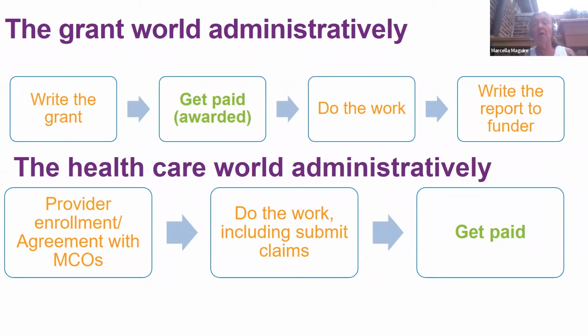After you've done the work, then you have the ability to submit what in the healthcare world is called a claim, what in the grant world may often be called an invoice, and then you get paid. This is a real shift for agencies who've been doing grant-based work for a long time. You're going to need to think about how you maneuver this transition, and you're going to need to think about this from a cash flow process. And we'll talk a little bit about that in session 5.